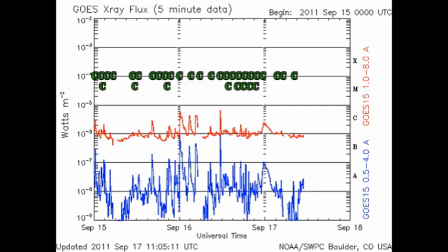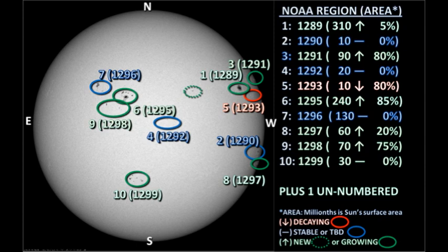Since yesterday we've had something like about 20 C-flares, but it's a little difficult to identify a C-flare when the background is very close to the C level. That means a small B flare becomes a C-flare by definition. More perplexing is why we've not had any major flares out of these regions. So let's take a look at the sunspot regions and see if we can see why.